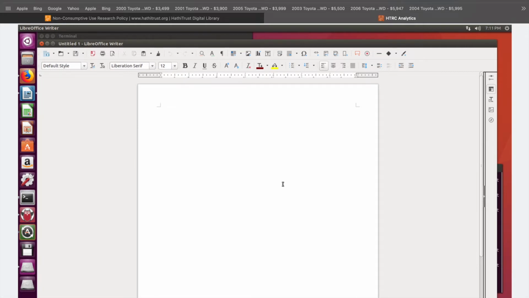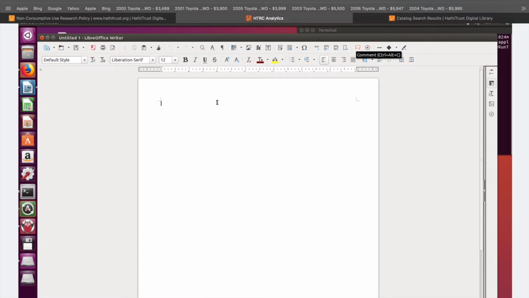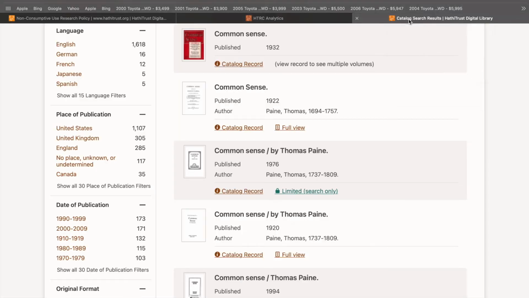So in order to actually download that version of Common Sense, or whatever document you're going to be analyzing, you're going to write in the HathiTrust ID. Now, every single book or paper or anything that's digitized and recorded in HathiTrust's database has its own unique HathiTrust ID. The easiest way to record your HathiTrust ID for any of the sources that you're going to use, and you can use multiple sources if you just list them one after another here, is to go over to your second tab where you have your sources pulled up.